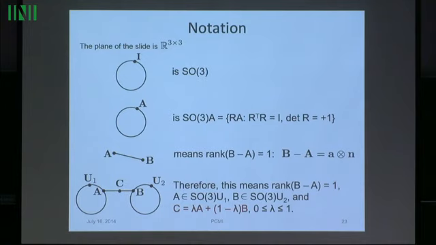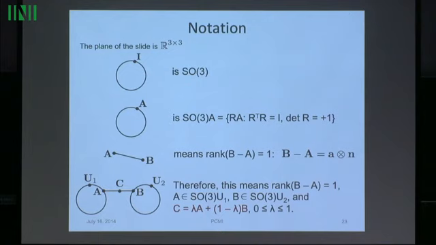So this picture represents, you have 2 matrices given, say, positive definite symmetric matrices U1 and U2. This is SO3 times U1. This is SO3 times U2, in other words, all rotation matrices times U2. This means that B is a rotation matrix times U2, and it means also that A minus B is rank 1. And also I put C on the line between A and B. That, of course, just means that C is lambda A plus 1 minus lambda B, where lambda is between 0 and 1. So straight lines connecting 2 dots mean they differ by rank 1.